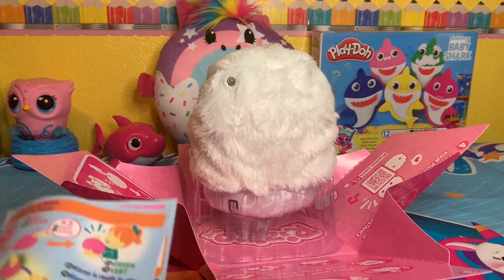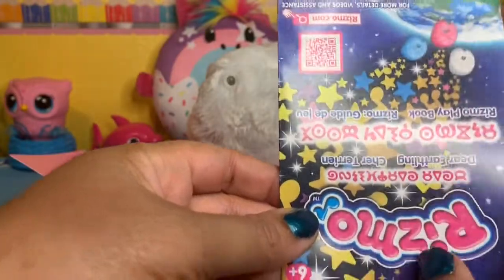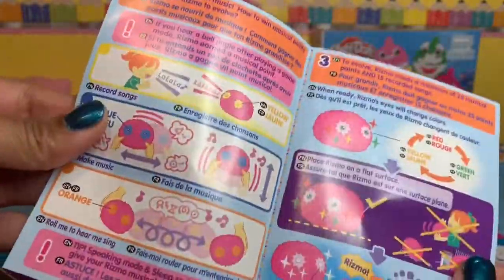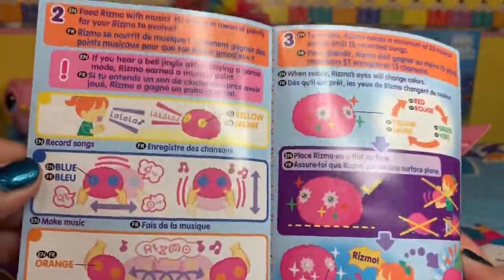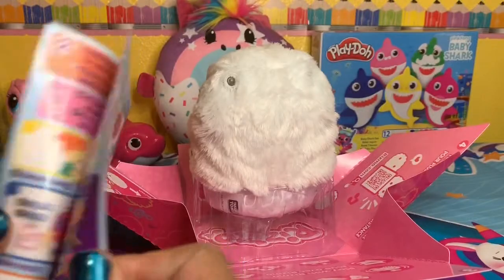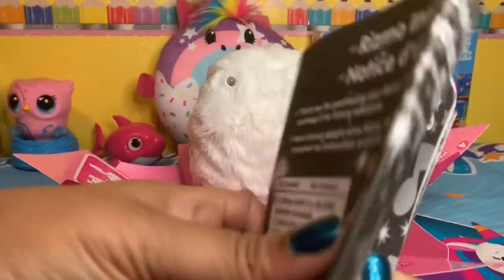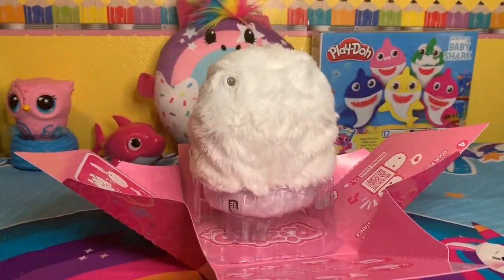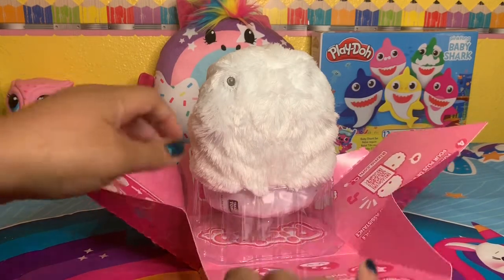It's waiting too. Okay, so it has this little booklet in there, which is upside down, but yeah, I guess that's a quick start guide. That's a quick start guide there. And then it has this thick one here. So this is the thick guide here. So I'll guide you through it. Okay, so let's go ahead and try to take it out.